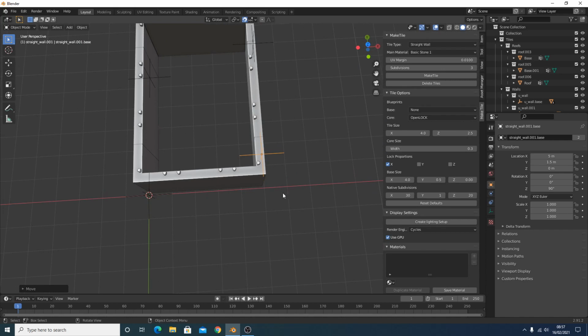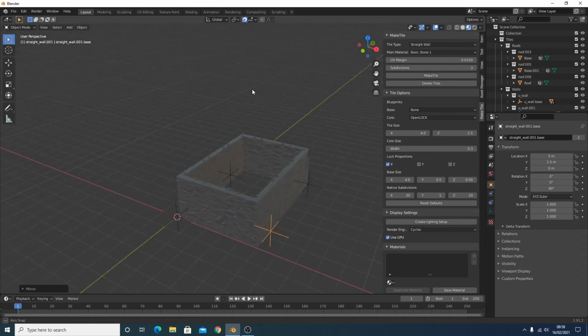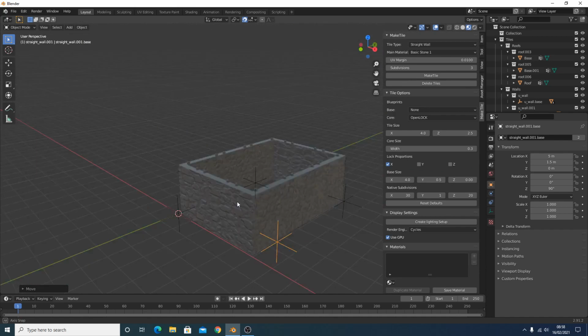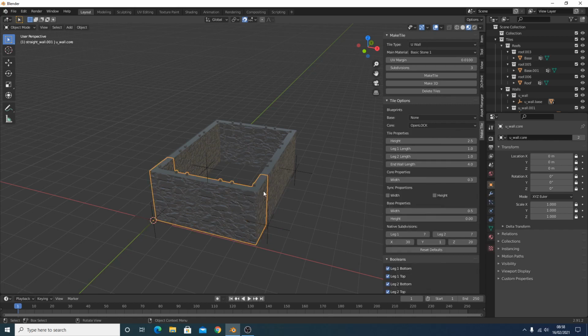Now you'll notice that as I'm laying this out, I'm staying in viewport shading mode. I'm not in EEVEE mode, I'm not in Cycles, and that's just to keep everything moving quickly. So I want to always be in the mode which is going to draw as fast as possible. Because we're dealing with real geometry, we can't use most of the tricks you normally use when you're 3D modeling to keep poly counts low, and also to keep materials simple, because these are dynamic materials.